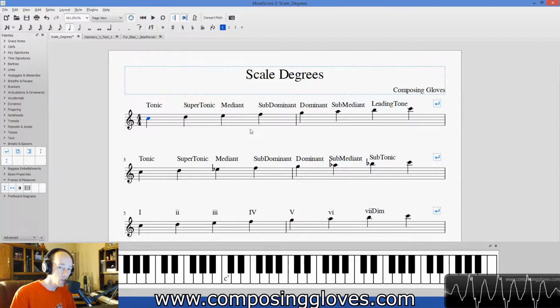And you will hear these terms tossed around. The most common ones you'll hear are the leading tone, the dominant, and the tonic. And the reason is these are the most important tones in a major key, especially for tonal writing. We could get into other weird stuff, but we're just doing tonal writing. So the tonic is the name for the first note.